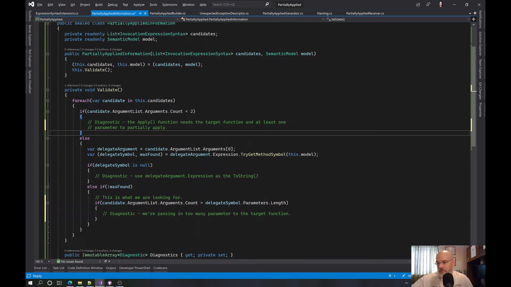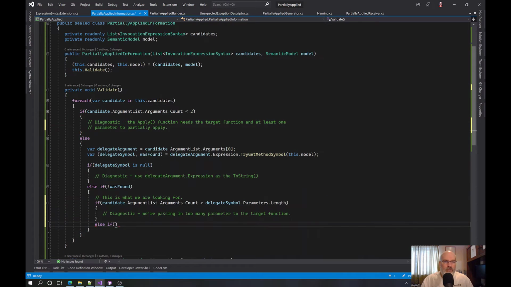Now we actually have to say, and this might be the fun one, else if the types. So now we want to look and say, well, I expected that the type on the arguments list is, I want to make sure that I have the right types of things.